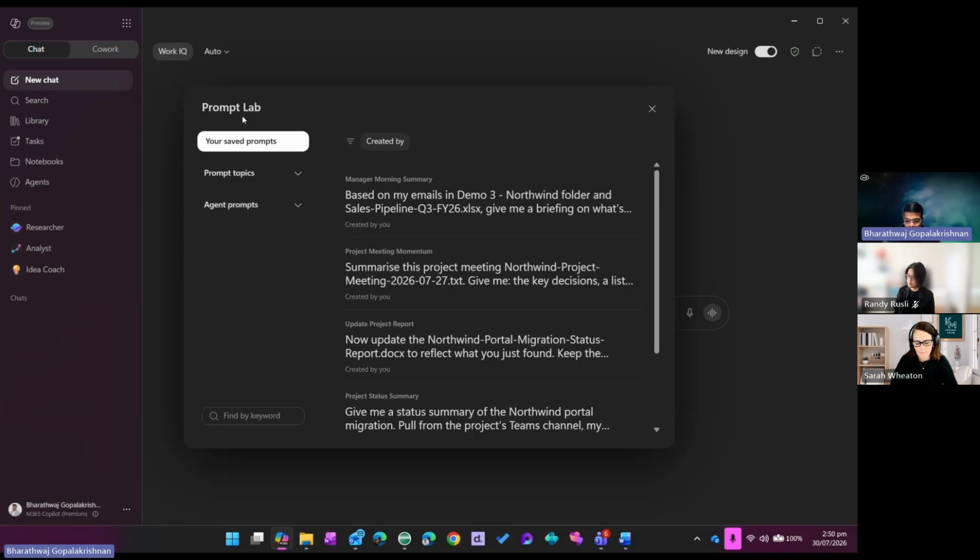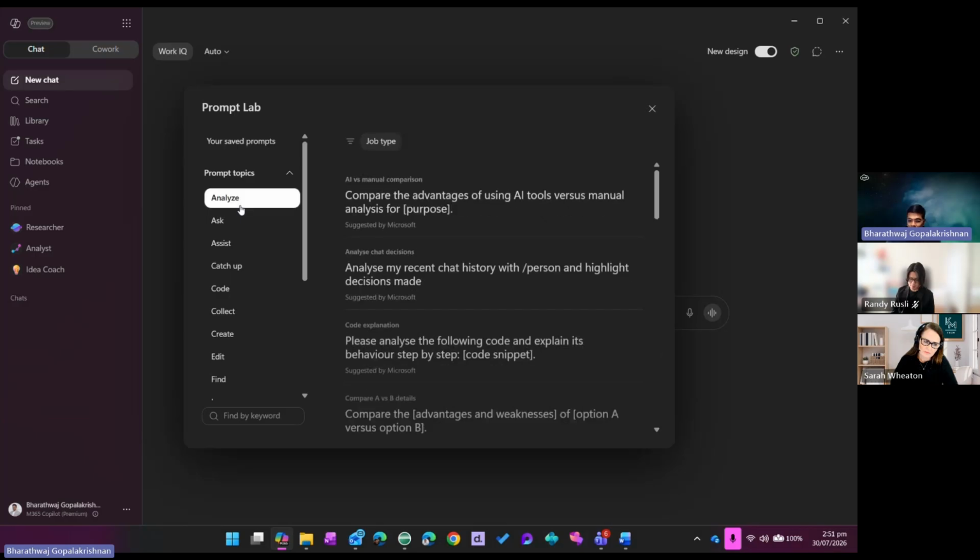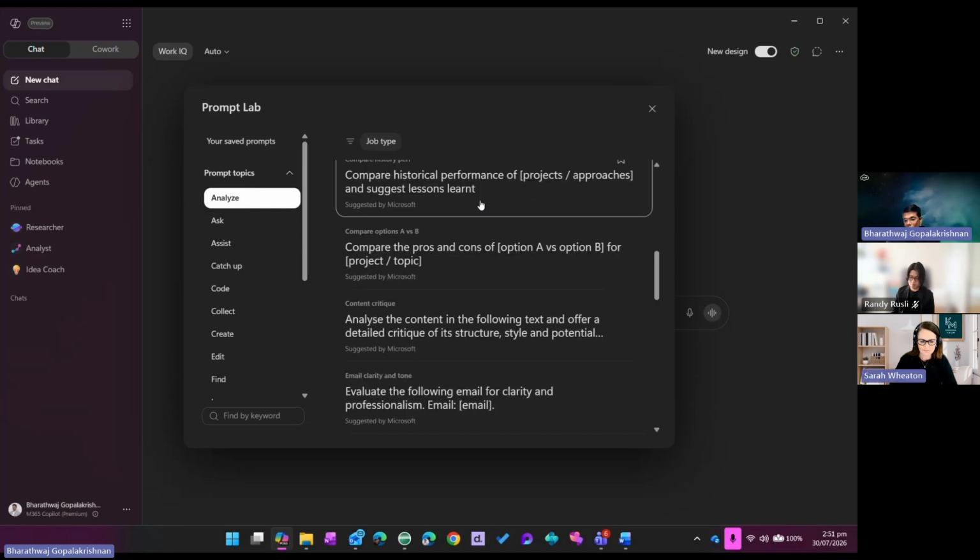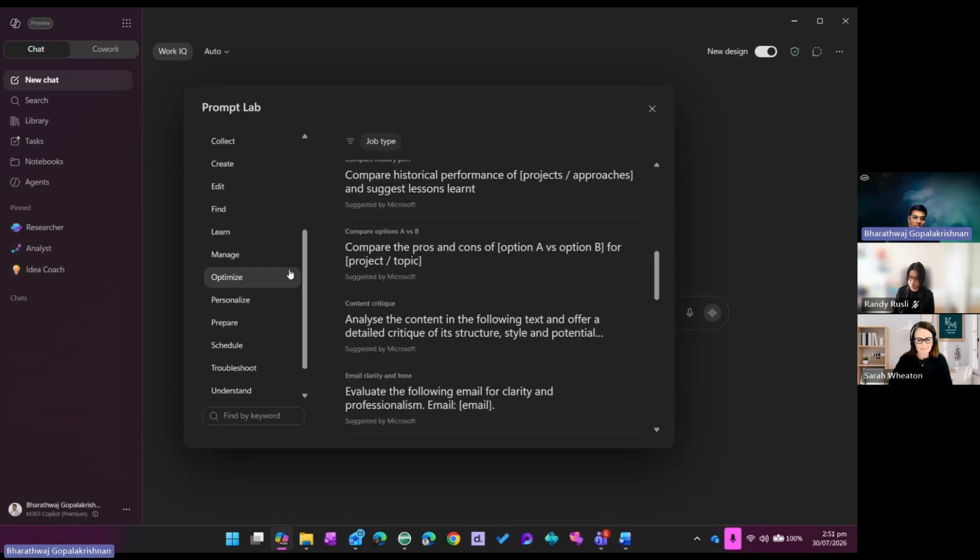Once you hit the three dots, that's where you get three options. It gives the options on the prompts that we have saved, and it gives prompt suggestions. Say you want to do some analysis and you are looking to write a prompt, so Copilot gives you some pre-built prompts that you can use, relevant to your project or to your role that you do on a day-to-day basis.